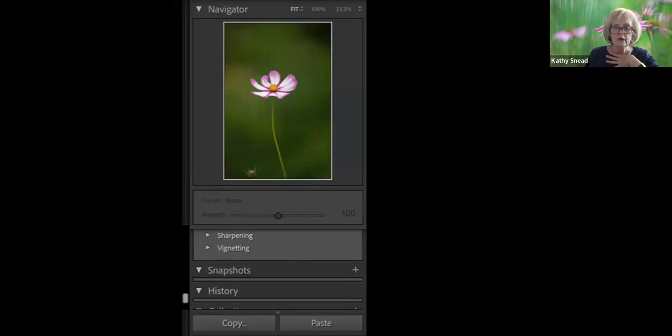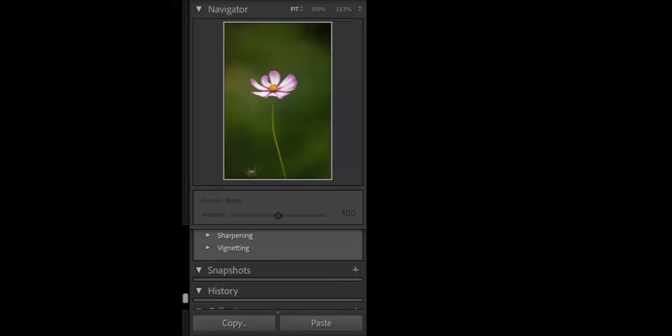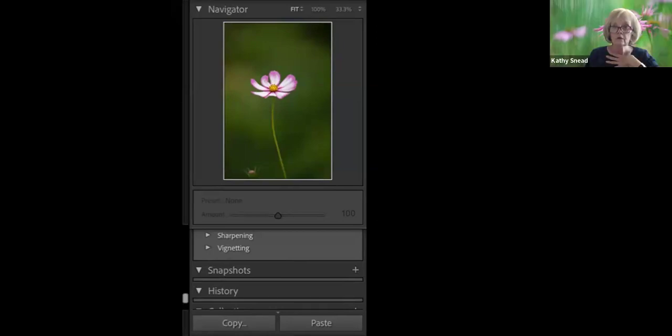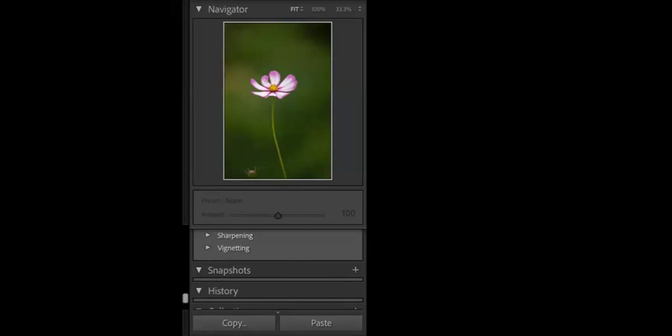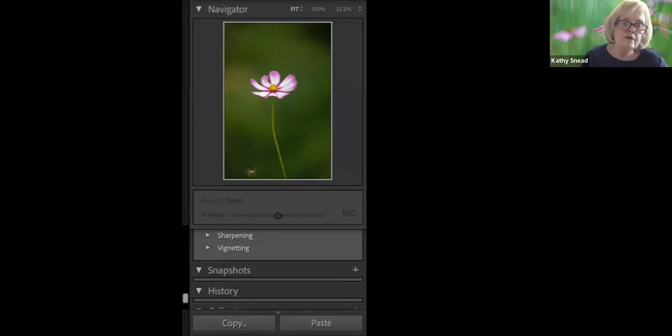We used to have a linear gradient up here. Can you see my arrow on the right? No. Hello? Yes? Hang on, Kathy. What we are seeing is a narrow panel. You're not seeing my whole screen.